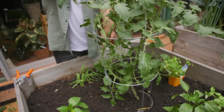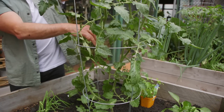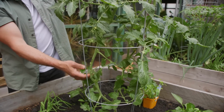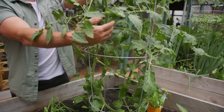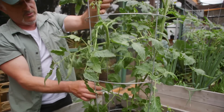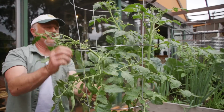This one's back inside. Get this back in the ground. Get these leaves through. You don't have to be this precious with it. I'm just being that because I want to show you a nice clean result, if I can. That needs to clip onto here somehow. Get that leaf on that side.